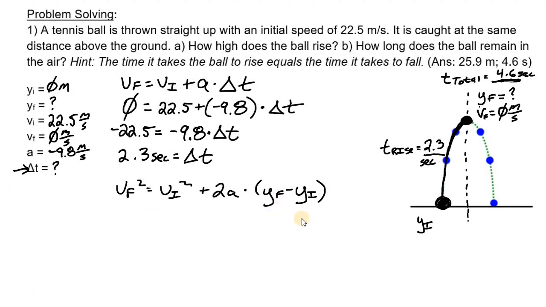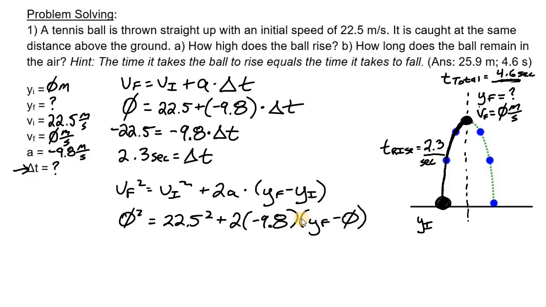So VF squared is 0 squared, equals 22.5 squared. Okay, so we know right off the bat the subtraction of 0 is not going to actually do anything for us. Neither is 0 squared over here. We can't really cross this out, being that it's the only thing on the left-hand side of the equation. We can't cross that out. We're just going to drop down our 0. It's a nice little placeholder for us.